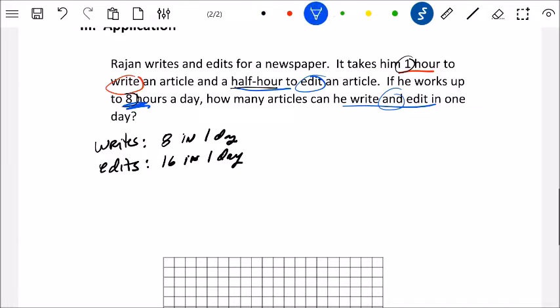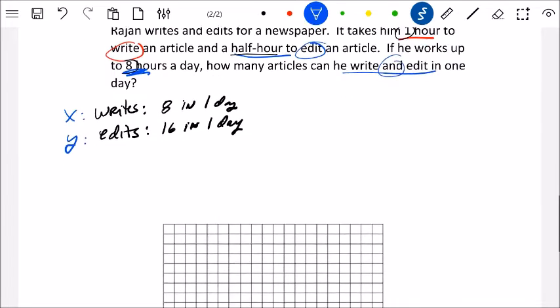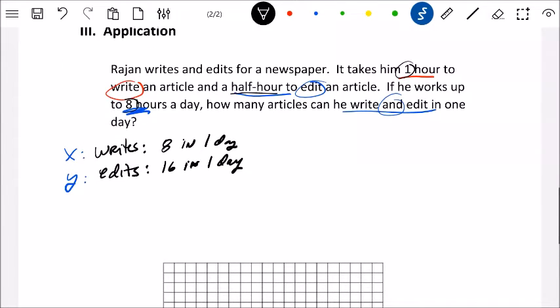So, however, also let's say here, write came first, so let's say that's our x, and edits are our y's. Okay, so we're going to make a graph with that. But before we do, let's point out that when we have 8 of them written, we have 0 of them being edited. Write and edit. And then for editing, that means 0 get written and 16 of them are edited. So with that, we can do an equation.